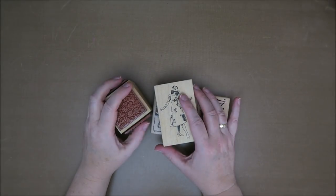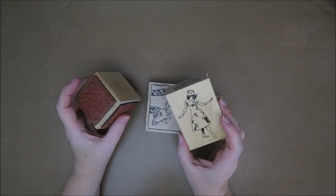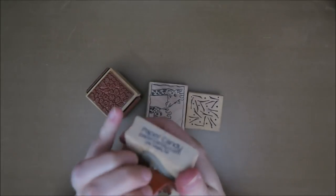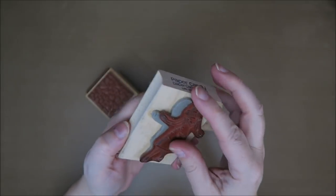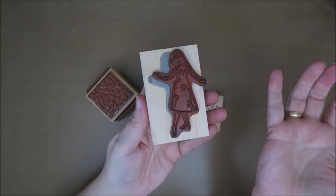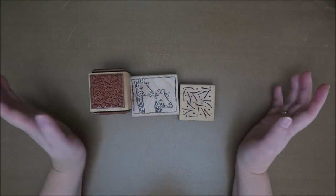Today I want to make another greeting card again. I had so much fun making the last one, and I keep finding more and more stamps in the attic. Oh, this one, look at this. That's not the way it's supposed to be. Okay, that's for later, because I want to make a card with this, but not today. So this, I need to restore another time. How does that happen?